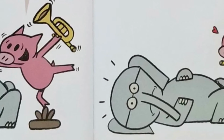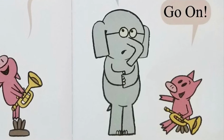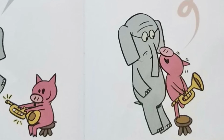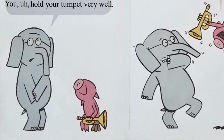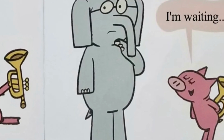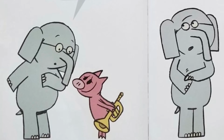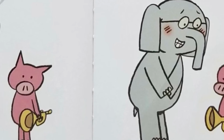So, what do you think of my trumpet? Your trumpet is... Yes. Go on. Your trumpet is loud. And... Your trumpet is shiny. And... You hold your trumpet very well. And... I'm waiting. Piggy, you are my friend, and I am your friend. So I will tell you the truth. Your trumpet is loud and shiny, and you hold it well, but that was not music. Sorry.